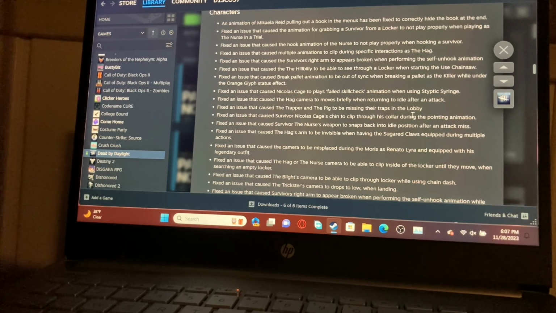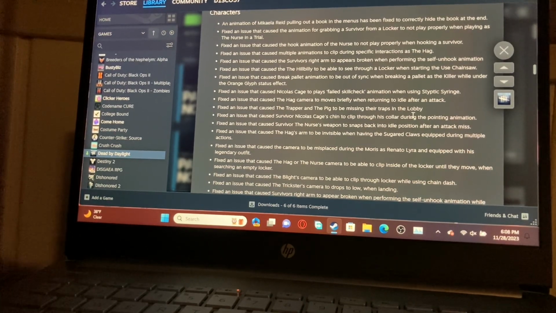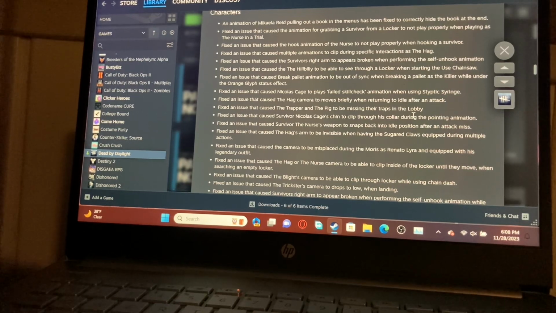Characters. An animation of Michaela Reed pulling out a book in the menus has been fixed to correctly hide the book at the end. Fixing a cosmetic animation for covering a survival worker to not play properly when playing as the Nurse in the trial. Fixing the issue that caused the hook animation for the Nurse to not play properly when hooking a survivor.